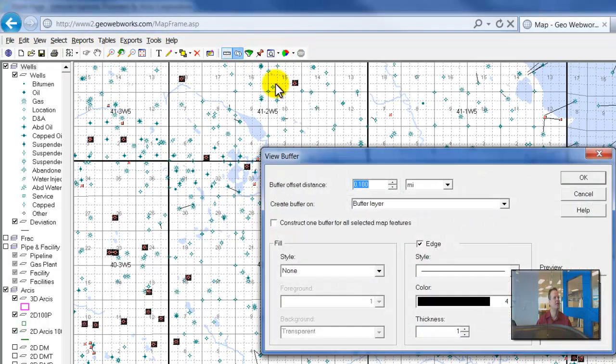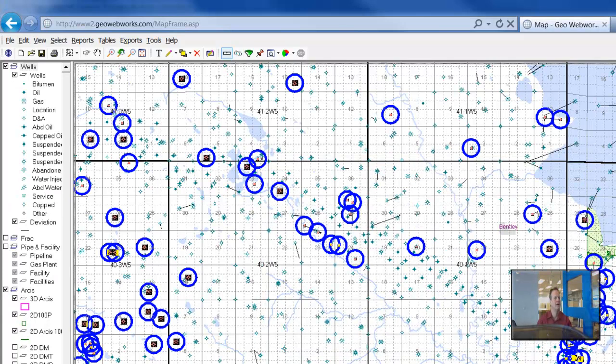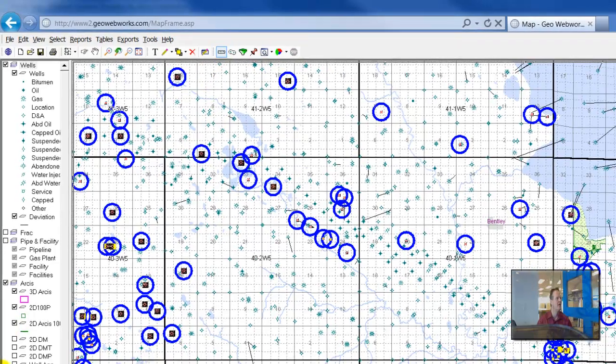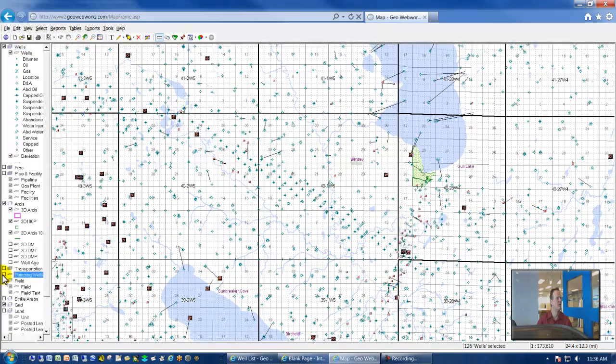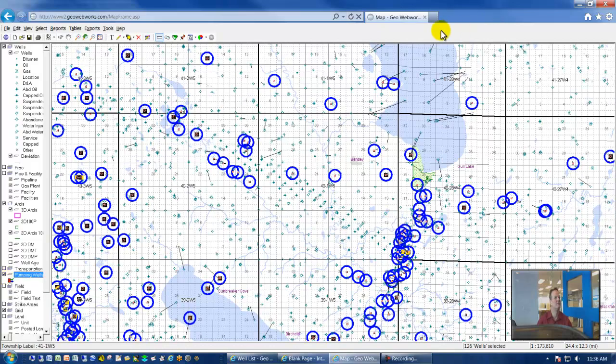Let's say now you want to highlight those wells. Let's say we'll call this, make this blue, we'll make this a little bit thicker. We'll give 0.25 for miles. We'll call this pumping wells. And then we go presto, hit OK. And now you've got all those wells highlighted on the map. Okay? Some of the other things you can do, you'll notice on the side too that you've got it as a separate layer that you can turn on or off.